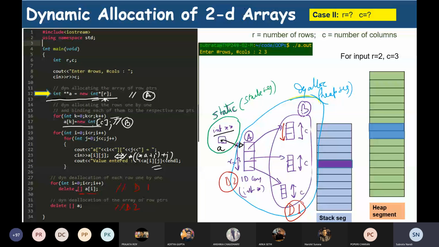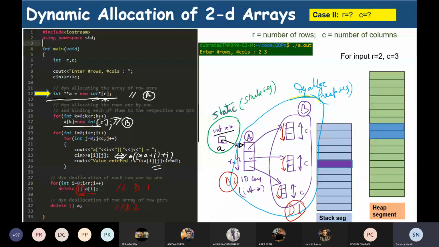After disposing this, it will take the next value of i, so it is A[1]. The entire chunk, because we have given the brackets, so it will not only deallocate the first element but the whole thing that has been allocated in a single shot. Then it will take i equal to 2, A[2], and deallocate this one.